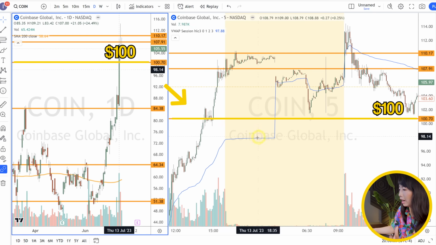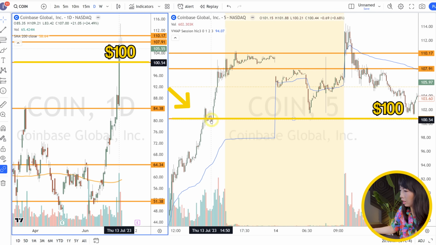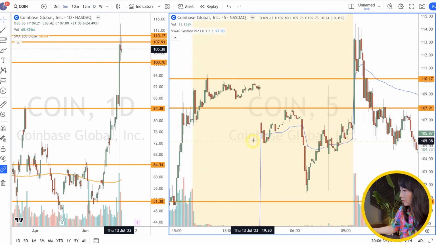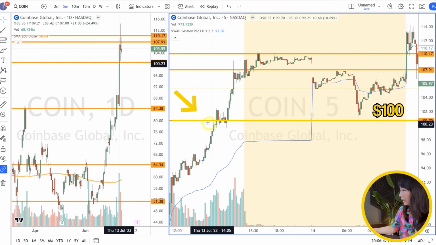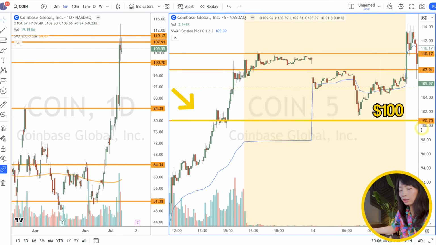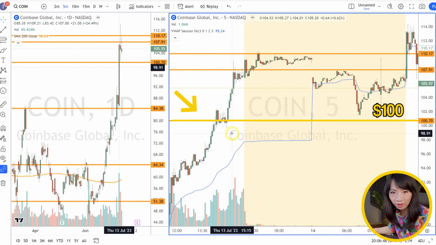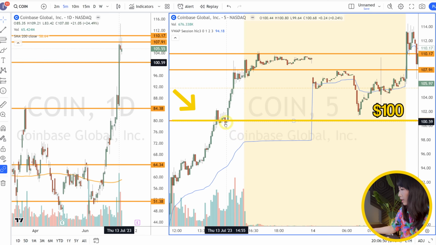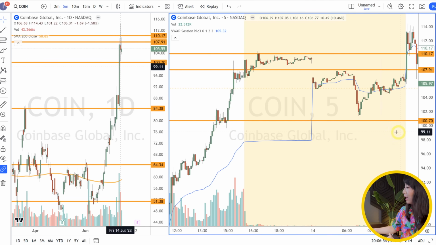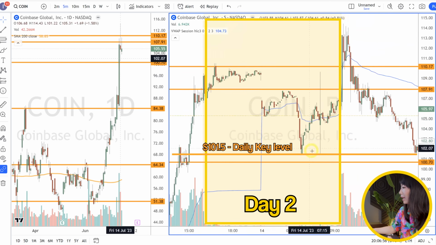This is what we call power hour. Around 2:30, 3 o'clock, you can see the stock consolidated around this $100 area. Again, not exact to the cent, because technical analysis is not supposed to be perfect, like we talked about earlier. You held that consolidation area and broke out higher. So next day, with this huge gap down, that's the level I'm looking at. Okay, $100 is a stock holding that level.